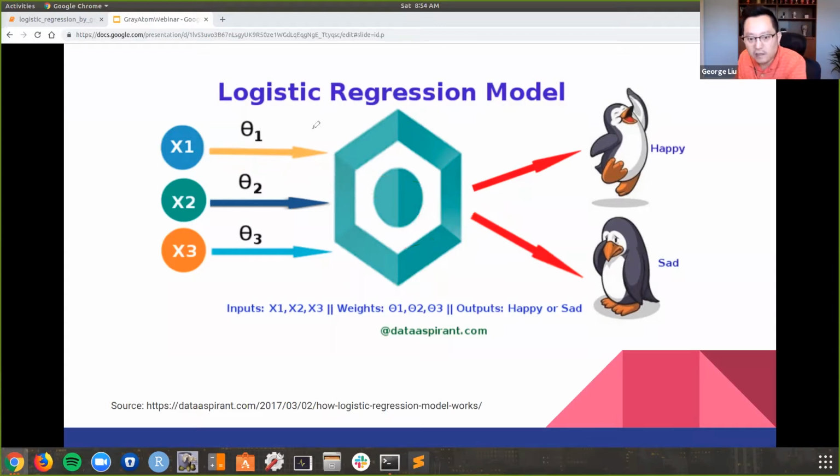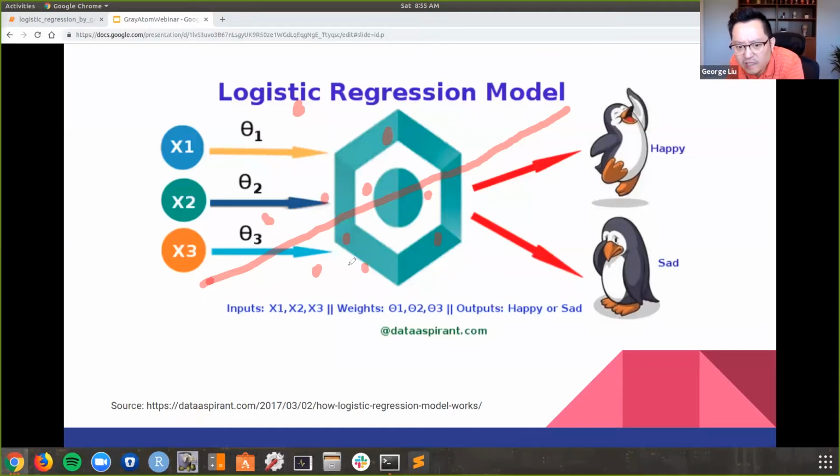Okay, so now if we're talking about linear regression, we have a bunch of points. We have all these points that we're drawing as our data points, and then our job would be to find the best fit line that minimizes the error. Basically, the error would be the distance between all of these points and the line. So that's linear regression.